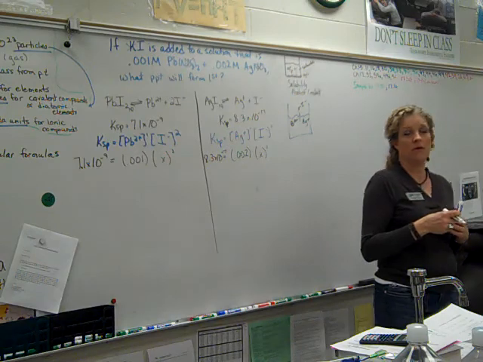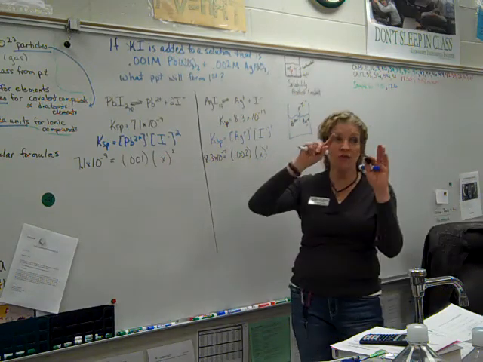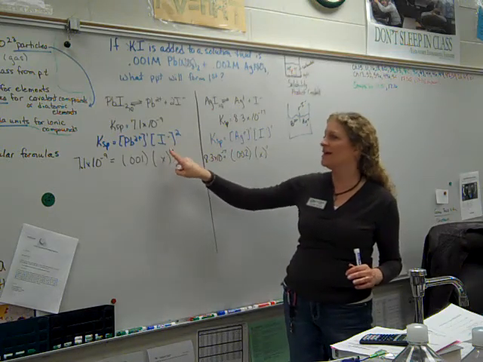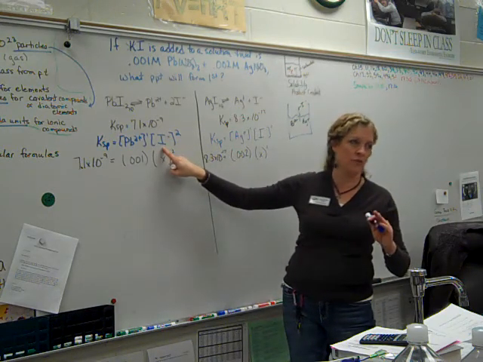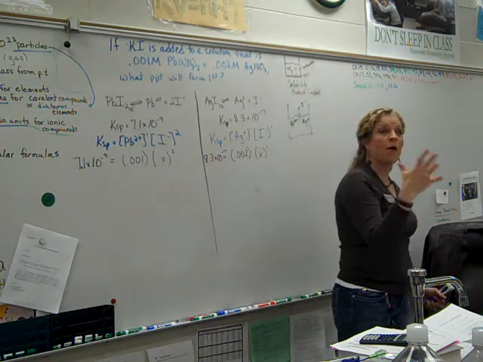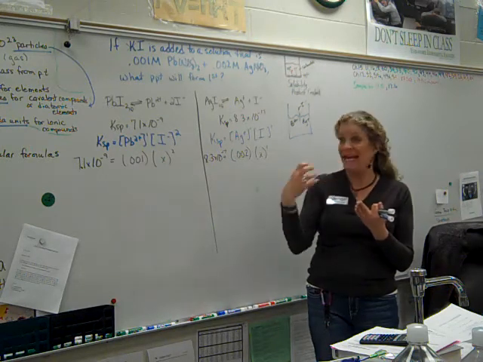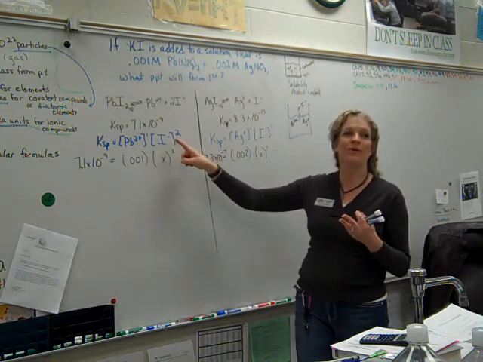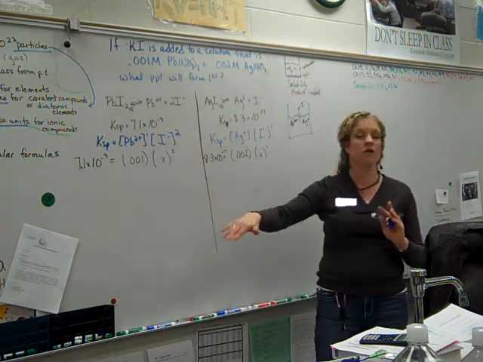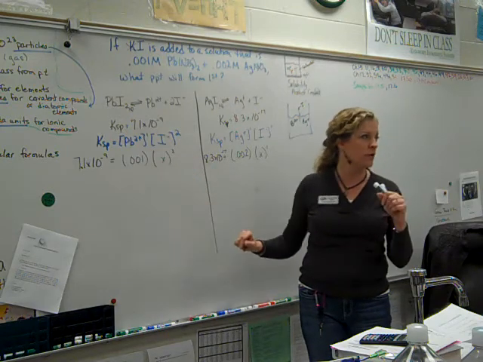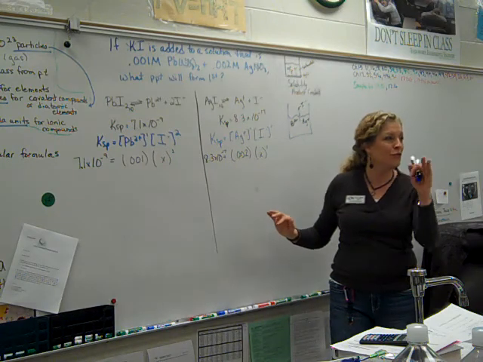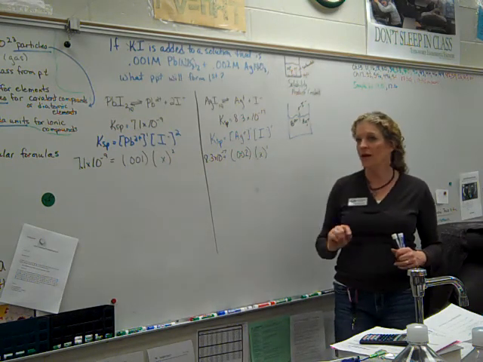Would it not be 2x? It's not 2x because, and that's a very, very good question, a lot of people try to do that, but the KSP expression is I negative, not 2I squared, just I, from the actual chemical equation. On the previous problems, where we were getting the iodide was the same place that we were getting the lead, so it was a 1-to-2 ratio. But here it's another source, so it's just X. Very good question. All right, so we're going to solve for each of these X's. Which answer are we going to pick? The one that's smallest. Okay, let's take a break.